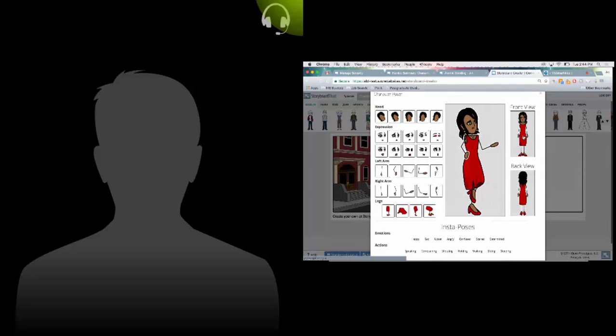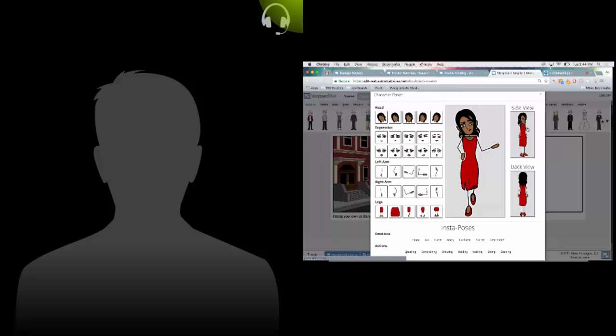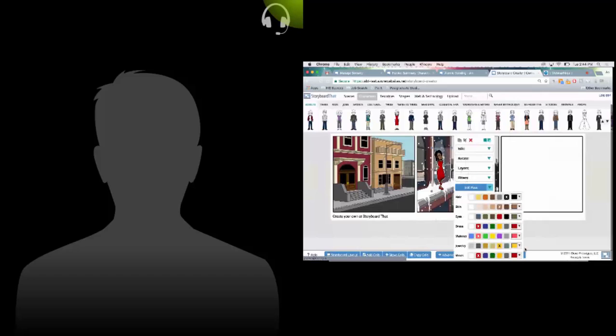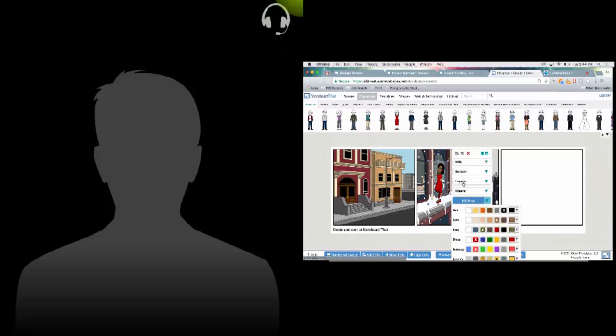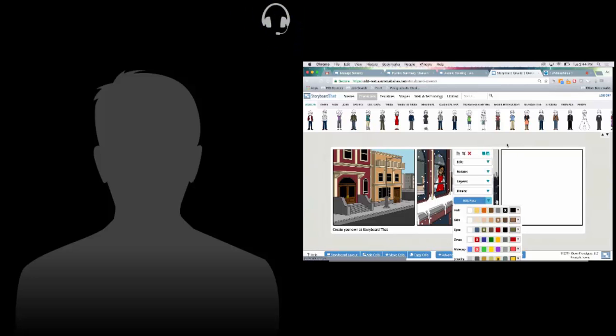So I'm just going to change it so she's facing the side. And another really quick tip that people ask about is if she's facing the right side right now, if you want her to face the left, you just go into rotate and you would flip her. So now I'm going to put her inside the bedroom, which is a feature of layering. So I would just go to layers, go to send back, or I guess I would start from the front and then go send backwards, and I would keep sending it backwards until she's inside. So now she's inside the bedroom, and that's how you do some basic layering.